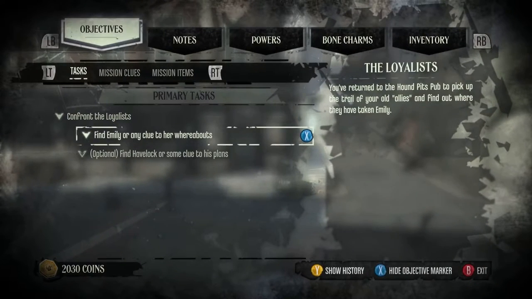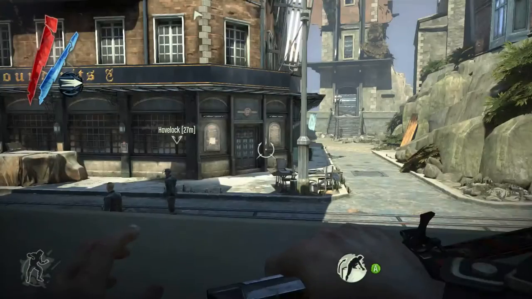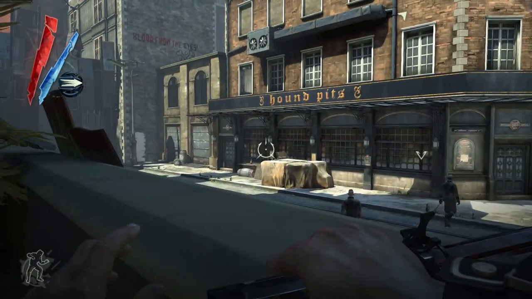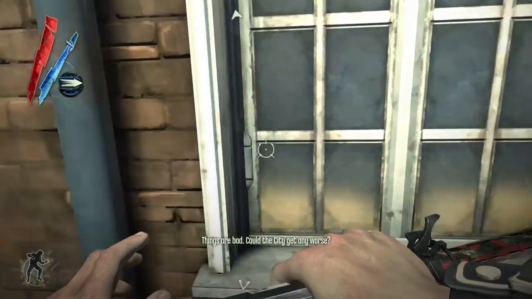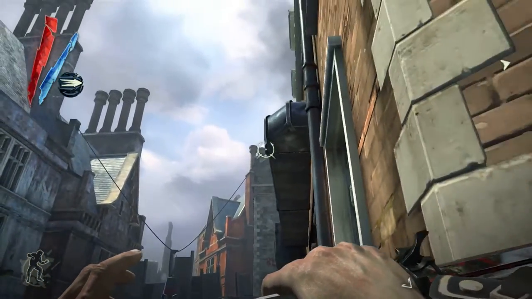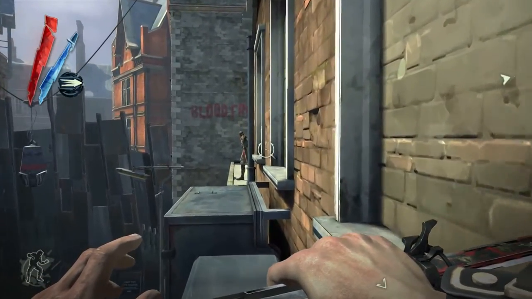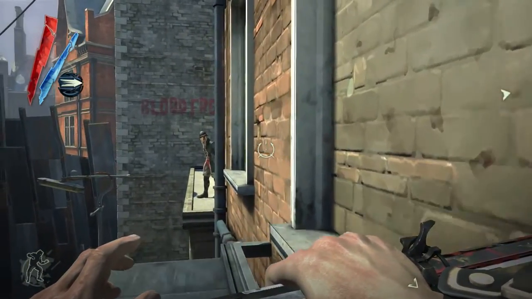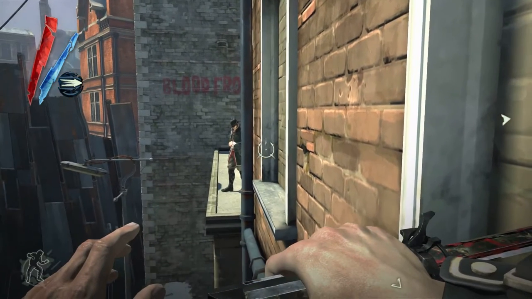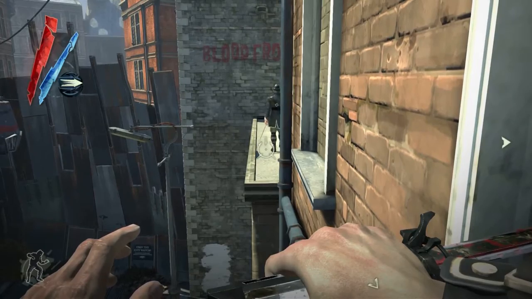So they're gonna sit here, find Havelock or some clue to his plans. So it seems like we can sit here and have listened to that whole thing. Let's see. Here's the guy right there. But will he see me? Now that he turns around.